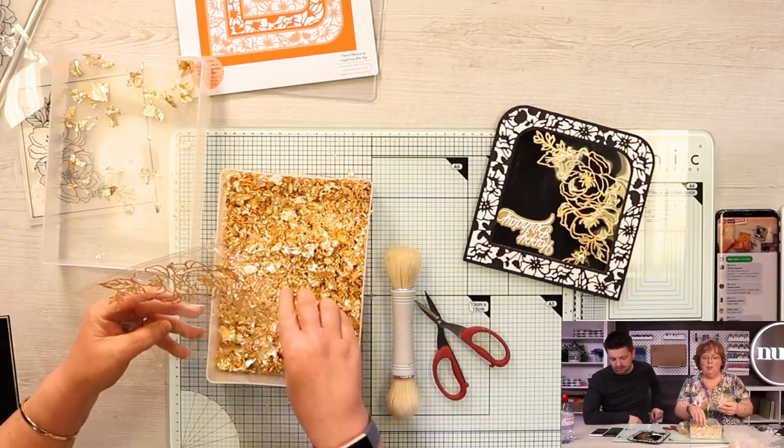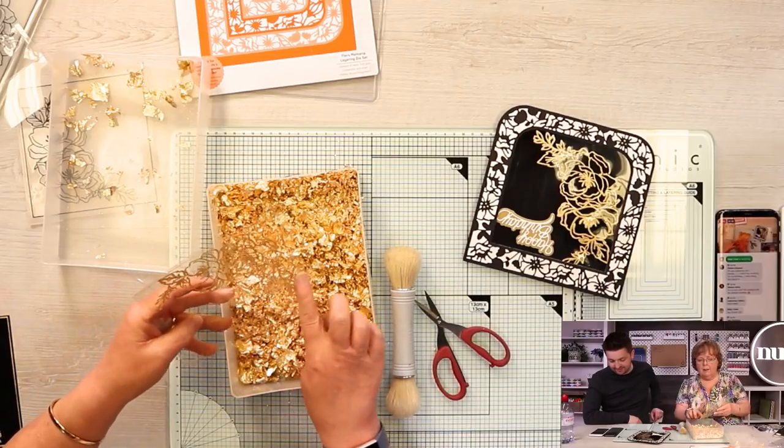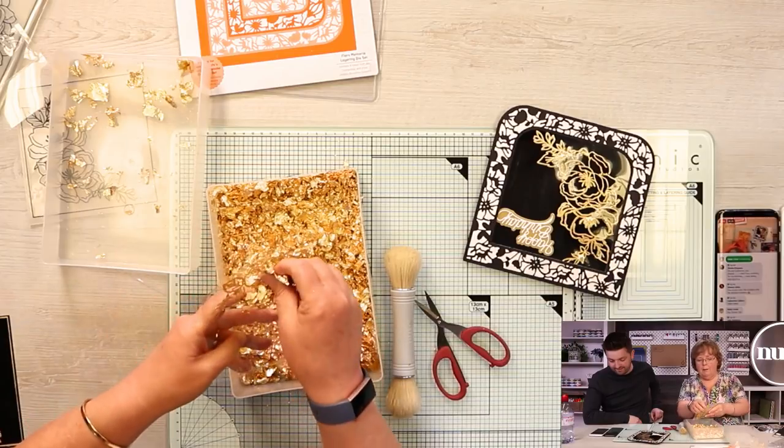I'm just looking to see if I missed any bits, because it may be I've missed them with the gilding flakes, but it also may be I've missed them with the glue.